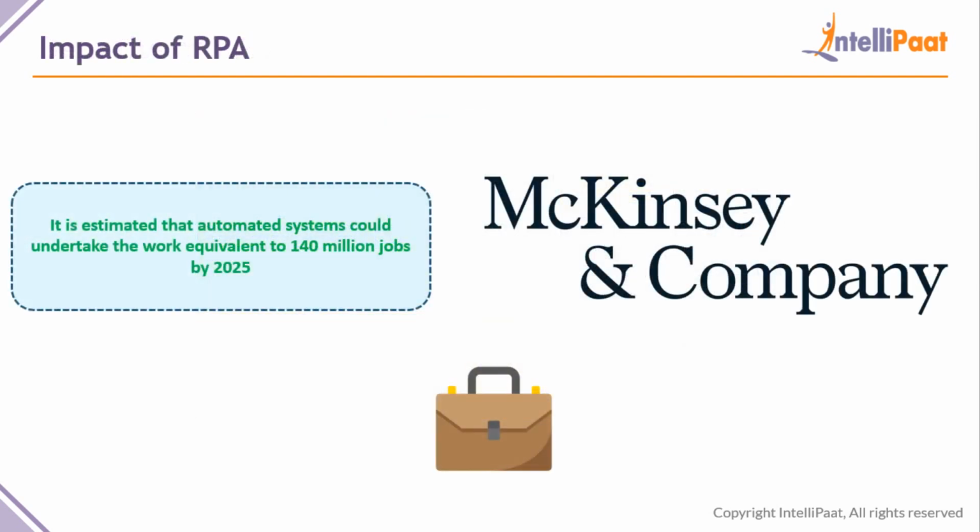Now, let's talk about the different impacts that RPA has already had on the industry right now. If McKinsey and Company are to be believed, it is estimated that automated systems could undertake the work equivalent of 140 million jobs by 2025. Now that is a huge number. If you have automated tasks which are coming in and taking away 140 million jobs by 2025, that tells you how many redundant tasks are out there that people are doing.